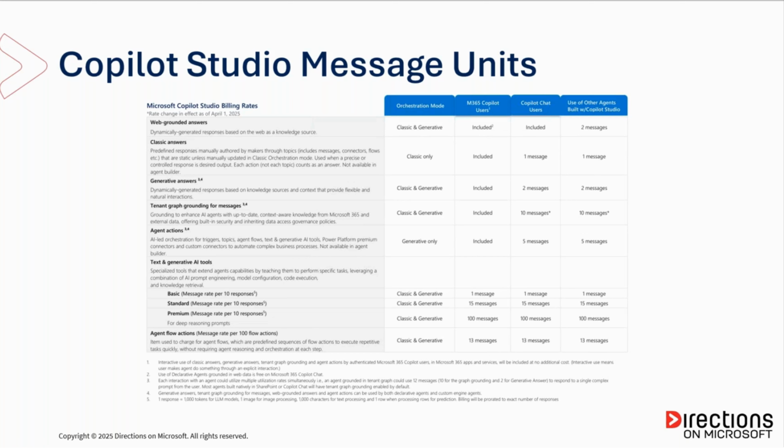There is one bit of good news here. There was a reduction in messages consumed by Microsoft Graph-grounded agent responses. On April 1st, that number was reduced from 30 messages to 10 messages. So those agents, if you're using agents grounded in Microsoft Graph through your 365 subscription, you might see some reduction in the cost of those as of April 1st.